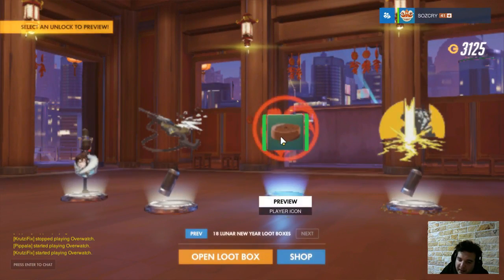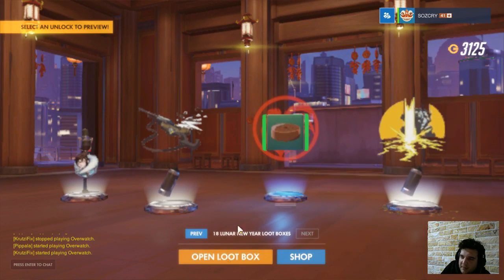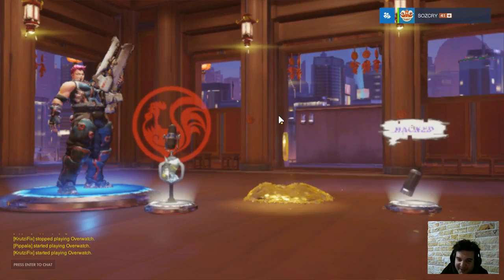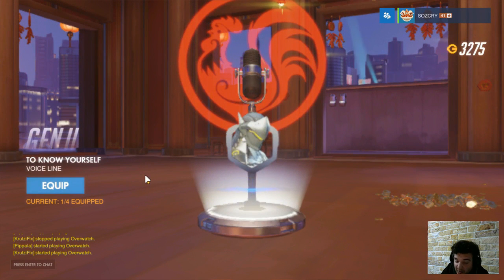Okay. Nothing. Only a play rack. New icon. Cake. Okay. I will get that one as well. That I have. I like this kind of dragon. I'll give this dragon or the previous one. Probably. Currency.